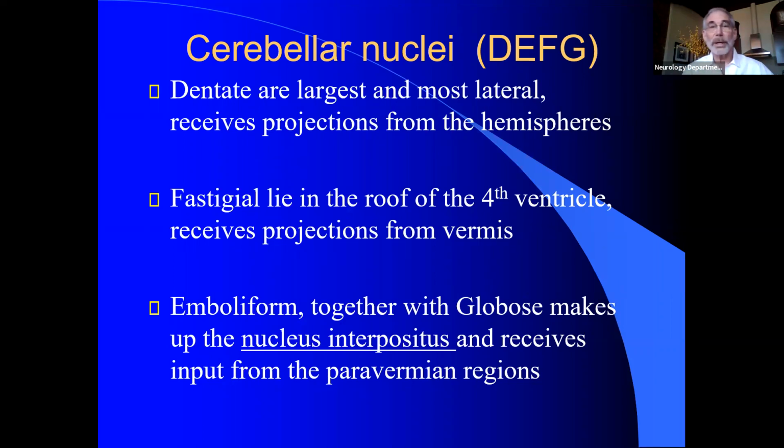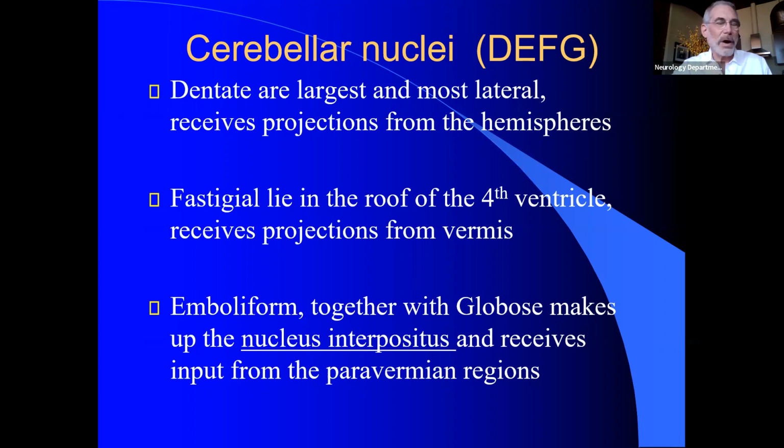It's important when we talk about the cerebellum to deal with the cerebellar nuclei. These are often referred to as the deep nuclei. A simple mnemonic aid is that they fit in the DEFG. They're dentate, emboliform, fastigial, and globose. However, I don't like the organization of the DEFG because they don't quite follow that way.